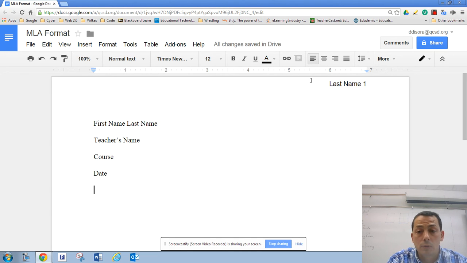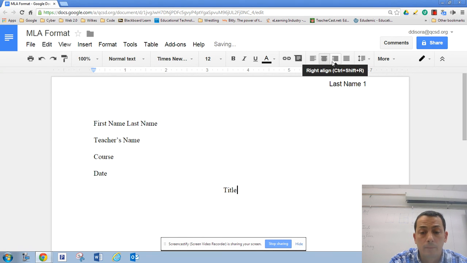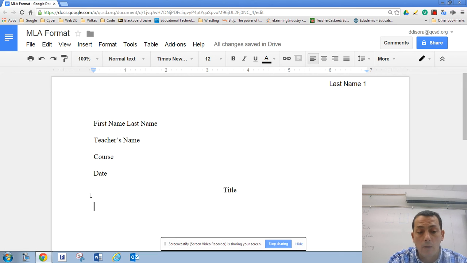And now you want to go to center line. And this is where your title would be placed. You're going to enter one time, and then you have to bring it back to left align. Now, all of your paragraphs, they should start with a tab in. So you could have one tab, and you could say start here. That's pretty simple for the start of your MLA report.